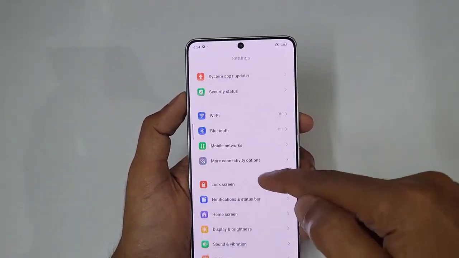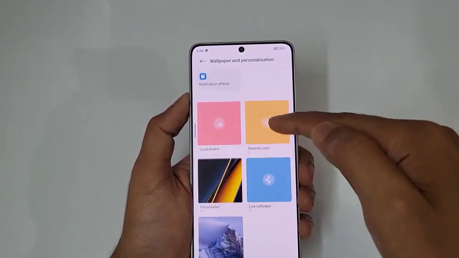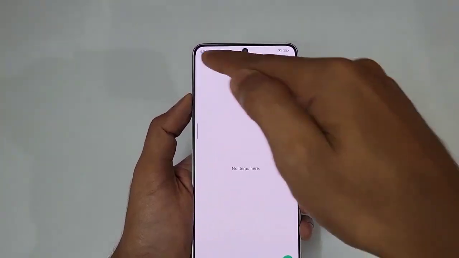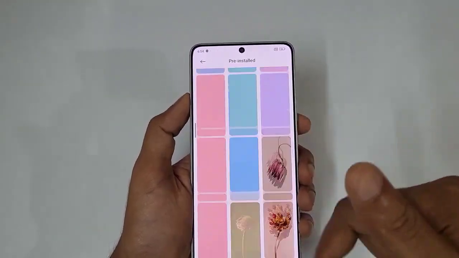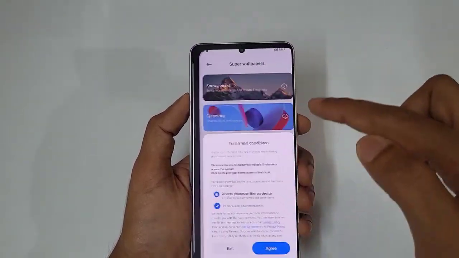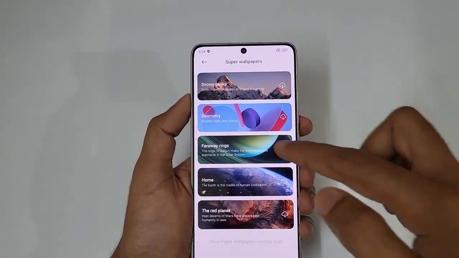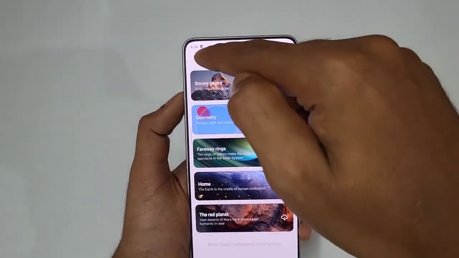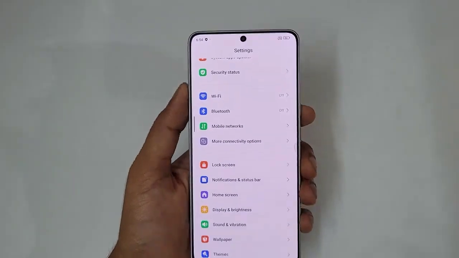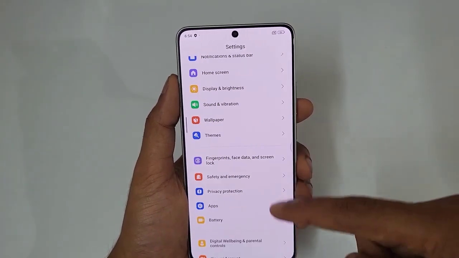And then apart from that, there are a few more options over there, like you can see the photos, live wallpapers. Oh, no live wallpapers pre-installed. Okay, so pre-installed is more than enough. It looks really good. And super wallpapers are also there, like let me click it. Okay, sorry, you need to download it. So super wallpapers means an animation on the lock screen when you lock and unlock, and that is also available over there.